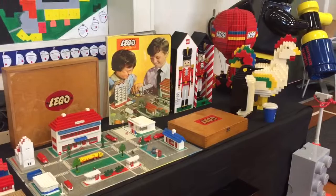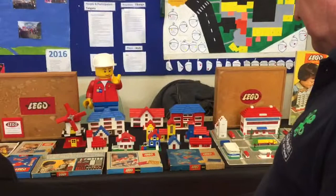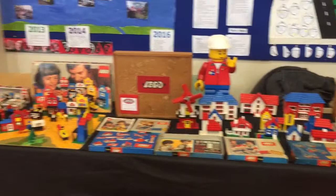Now if we move on, we start seeing the first minifigure. That's right, they came out in the 70s. They didn't have any arms or hands, they were just static figures. And now as we move on, we have something that they don't use in LEGO now. They use the tails of the horses.